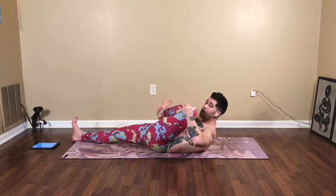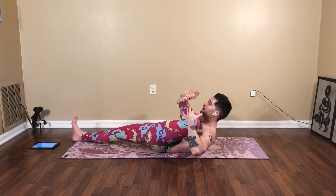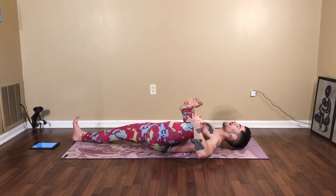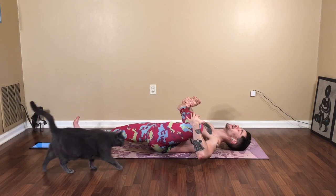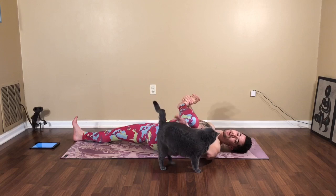If the foot is lower towards the hip, that's perfectly fine. Maybe one day it gets more parallel towards the knee. Doesn't have to be today. And if you can bring the shin there and recline all the way, find this. But again, maybe right foot into the floor to help support. This is smoky over here.